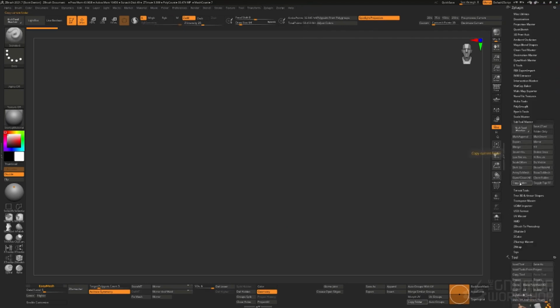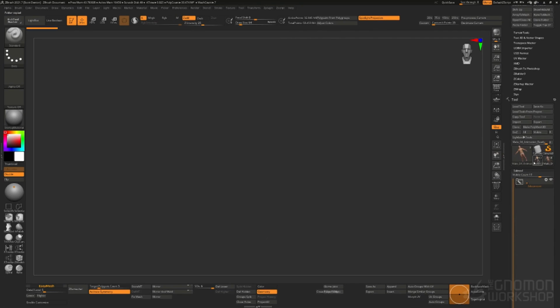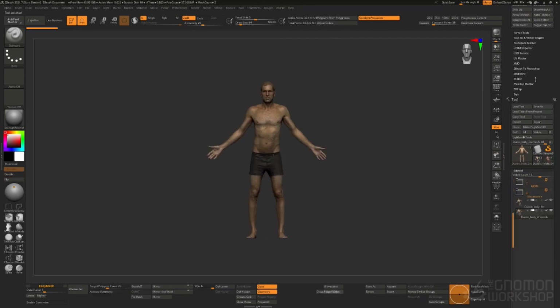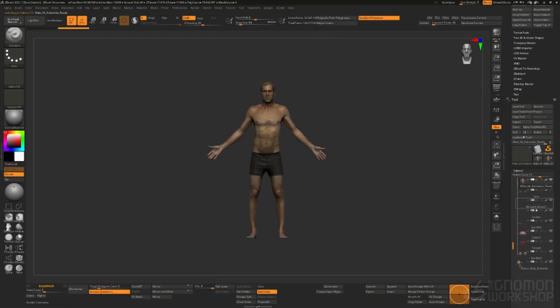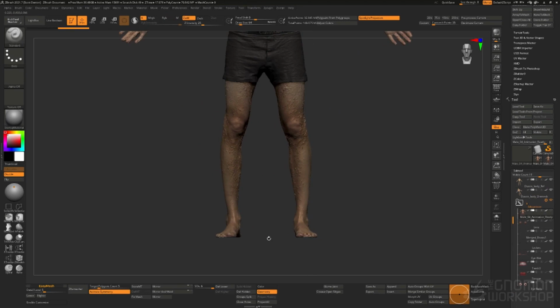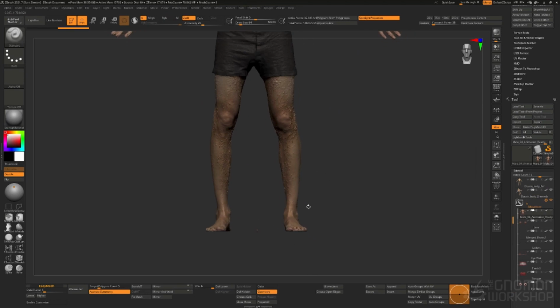Subtool master, copy folder, go back to our original tool, and we will paste these into here. Move that down. And then you can see how small that is comparatively to our guy.